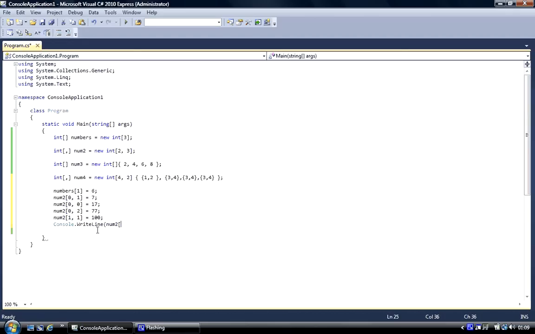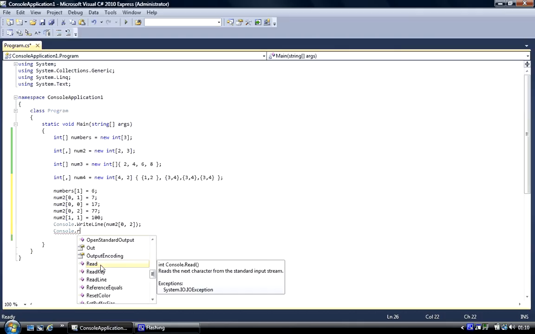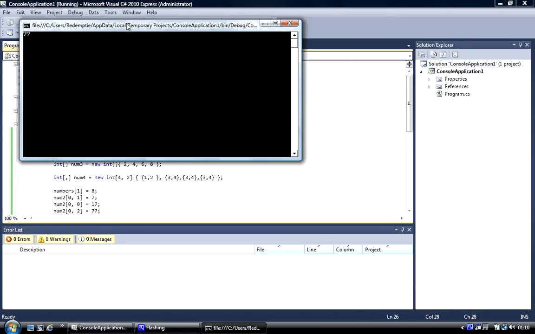So if we go to 77, it's 0, 2, and then end the brackets, semicolon, do a console dot read, just to hold on to the DOS prompt, the console, and 77 is on the screen there.